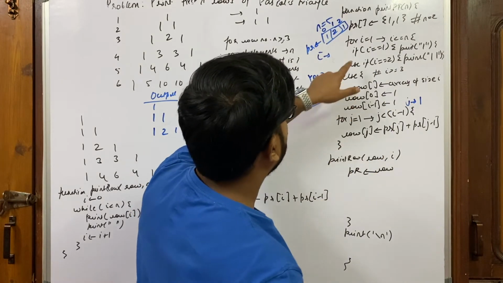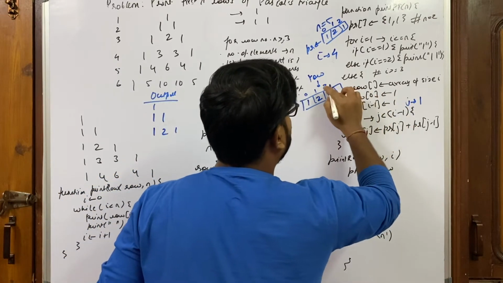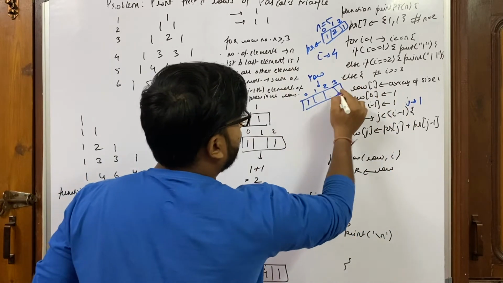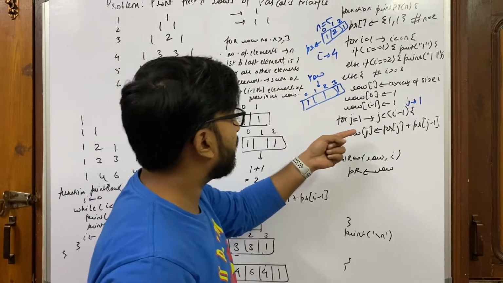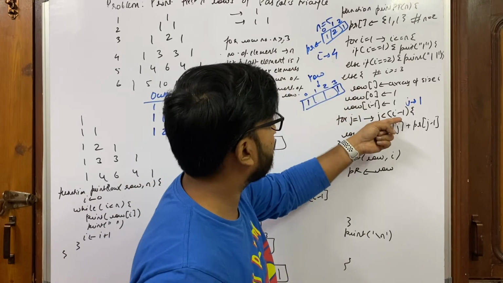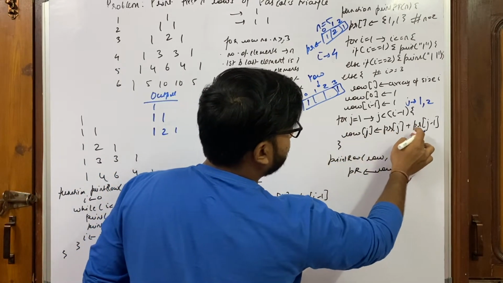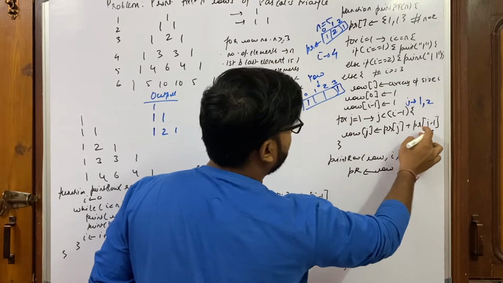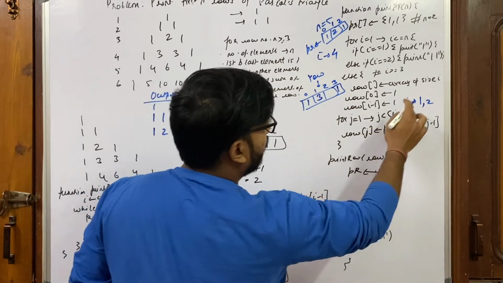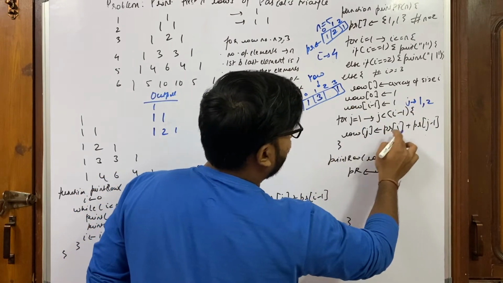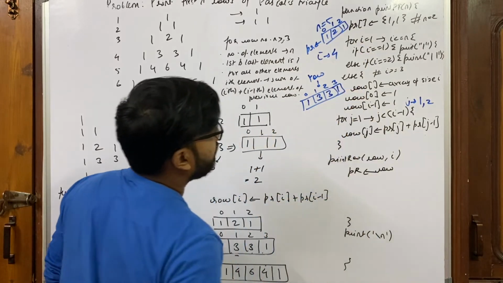You move on to I equal to 4 now. So again, row is an array of size I, so an array of size 4. Row of 0 is 1, row of 4 minus 1 is 3, so row of 3 is 1. j takes values starting from 1 till less than I minus 1, till less than 3, so j takes 1 and 2. Row of j is pr of j plus pr of j minus 1, so row of 1 is pr of 1 plus pr of 0, which is 3. You move on to j equal to 2, so you say pr of 2 plus pr of 1, which is 1 plus 2, is 3.